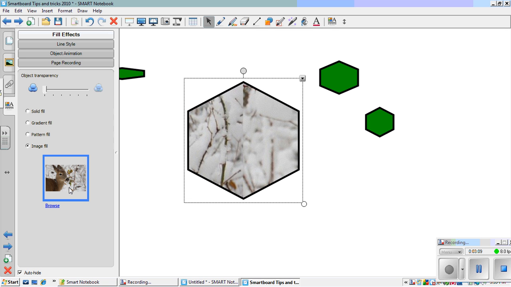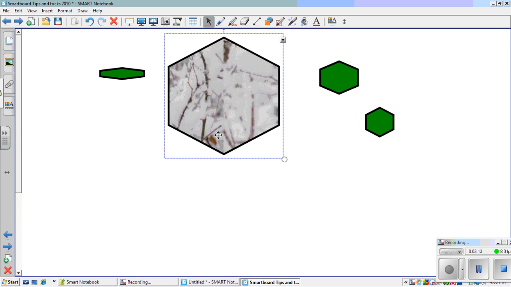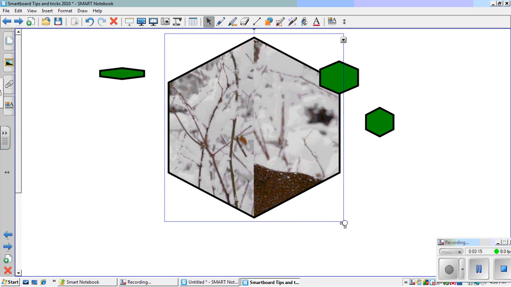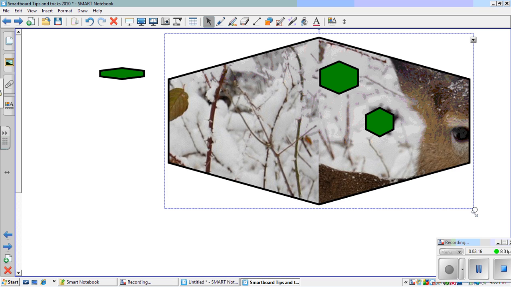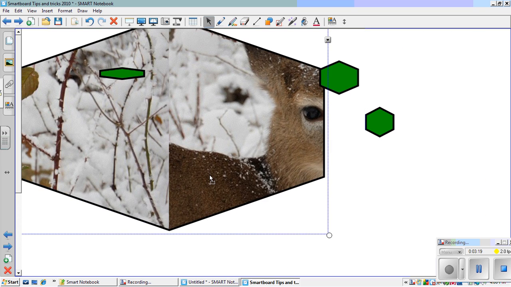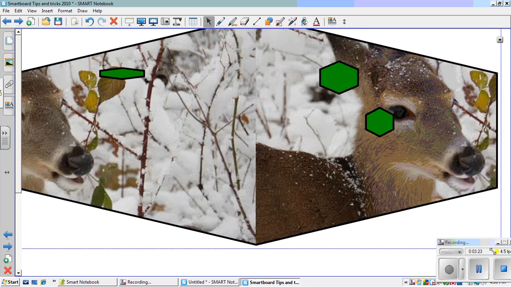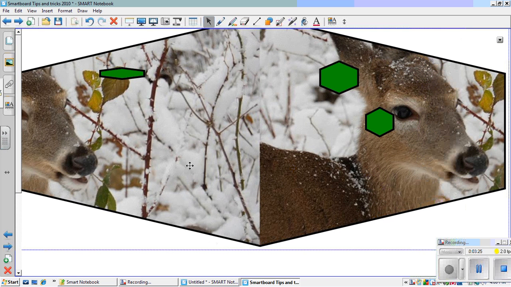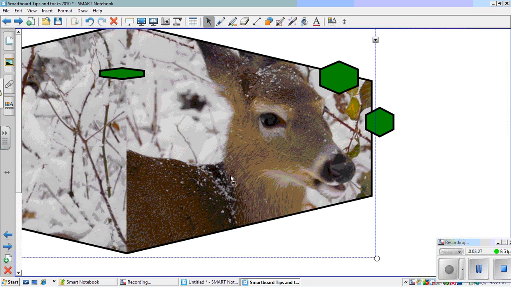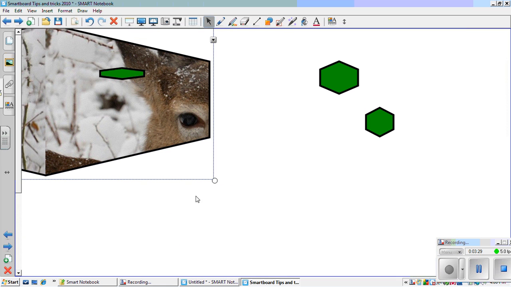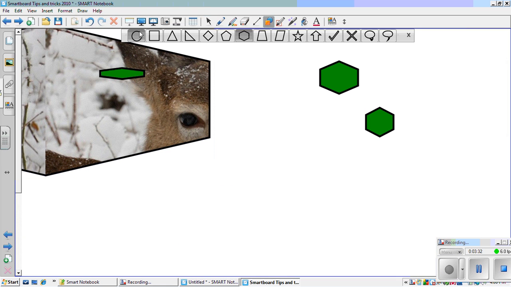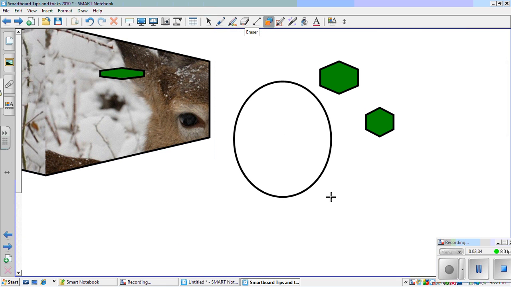You can see on the left-hand side the picture that you selected, but you're wondering why in the world is it not in the shape? Well, it is. You just have to drag the shape out and make the shape bigger, and then you can see the picture. Now you'll notice this shape has the picture doubled. Sometimes a certain type of shape will do that. If I put it inside of a circle, it may look different.